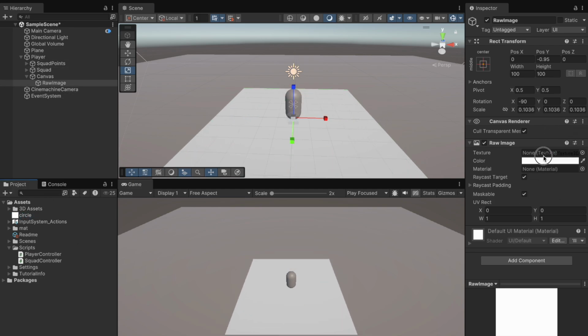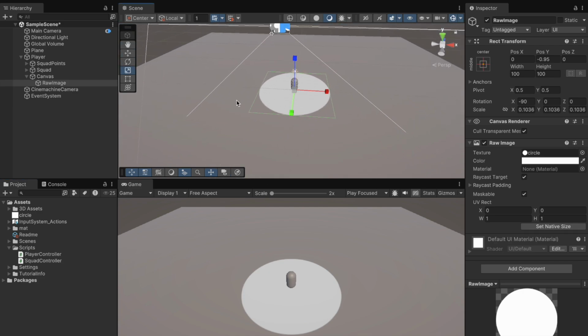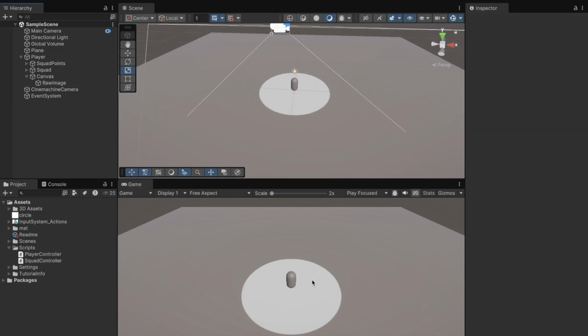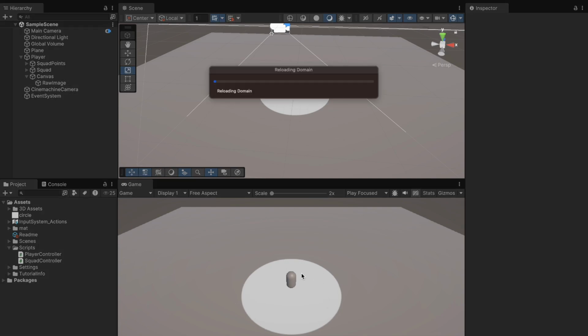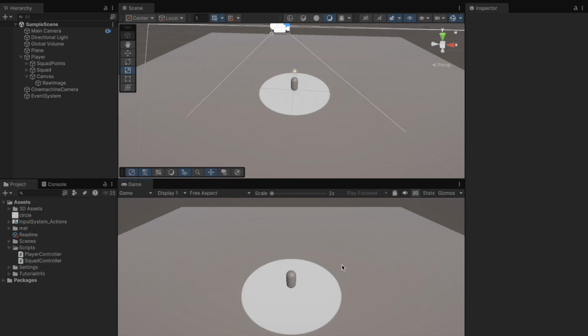And in the image, I have a simple circle image, which I'll be adding, like you must have seen in Squad Busters as well. There's an area in which the squad can attack. If anything, a target or a chest or an enemy, is in this range, then the squad members go towards it and attack. So now you can see this circle will move with the squad.